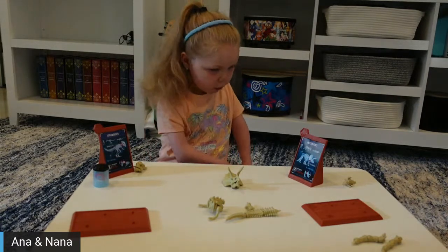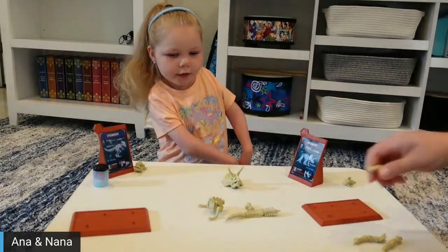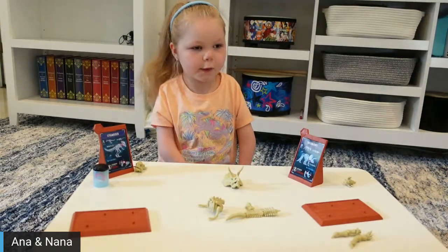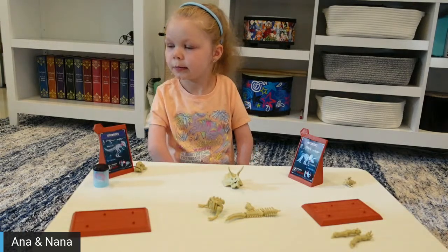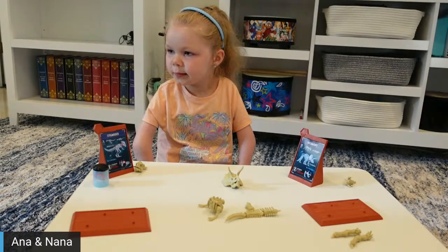So, can I see what you've got right now for the other dinosaur? Which one? The one that we're working on? Daddy has that one. We're tag teaming these dinosaurs. It's still not going well. Man, this does not want to go in.